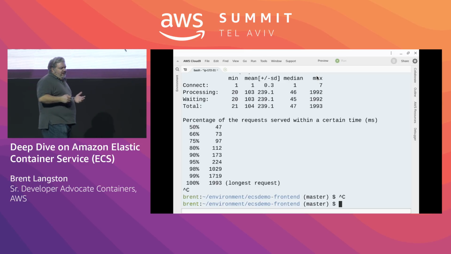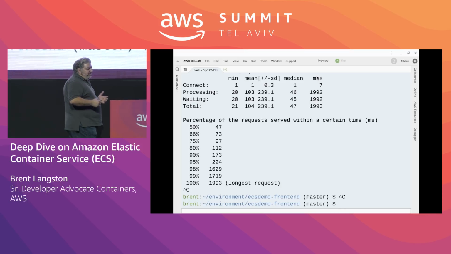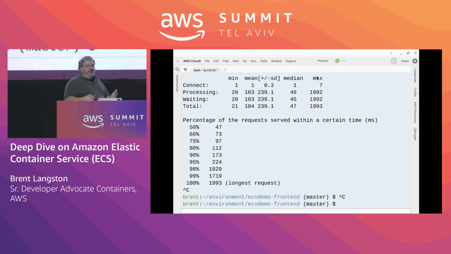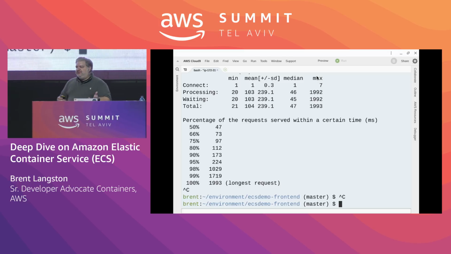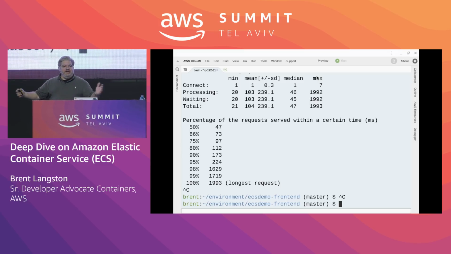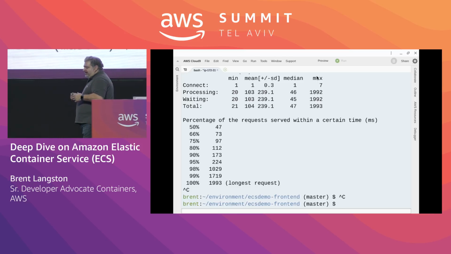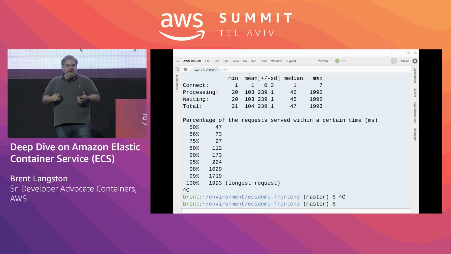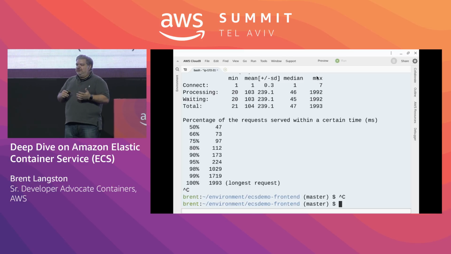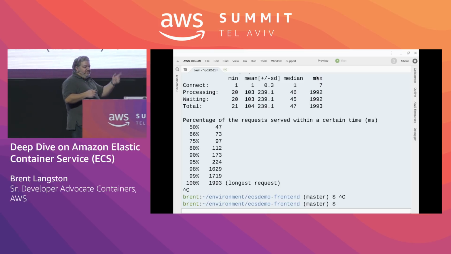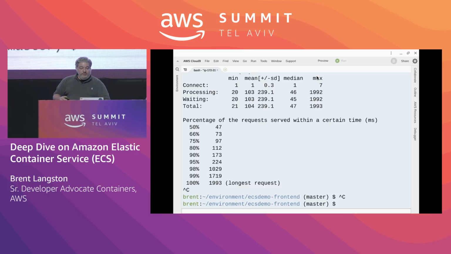But think about what this does for you from a budgeting standpoint and from an operational standpoint. I just had to set 2 parameters, and all of a sudden I was scaling my service, and I don't have to create or manage any kind of time series database or metric service or anything like that. I don't have to figure out how to scale a metric service, or send requests to constantly be polling or reading from that metric service. It's just all built in for me.